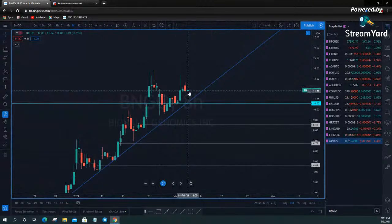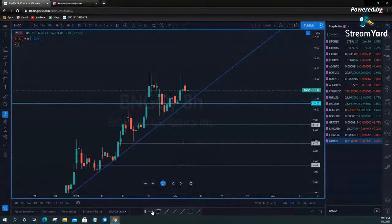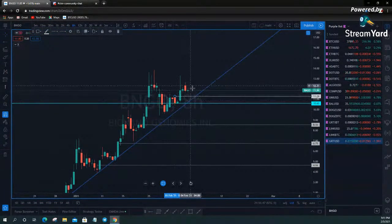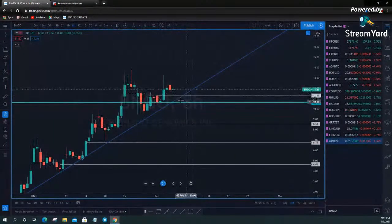This thing is moving up. I like this trend line right here. I would like to see a test of that area of support. You could simply put this line on top of this 8-hour bearish candle and see if we come down into that. It would give you a nice confluence area to look for a support test and hold. If I'm looking to day trade this, I would be looking at it on an hourly time frame.